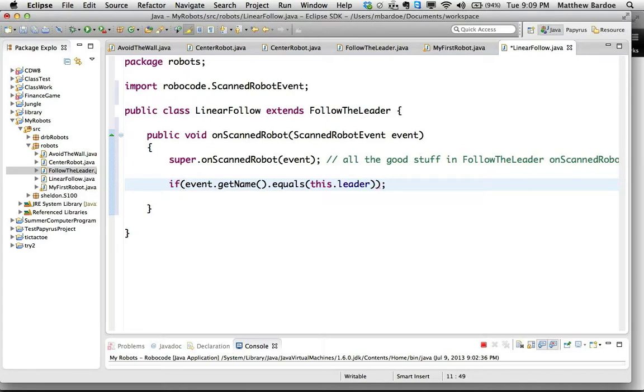It's got a leader instance variable. So now we'll put in all the stuff we need here.